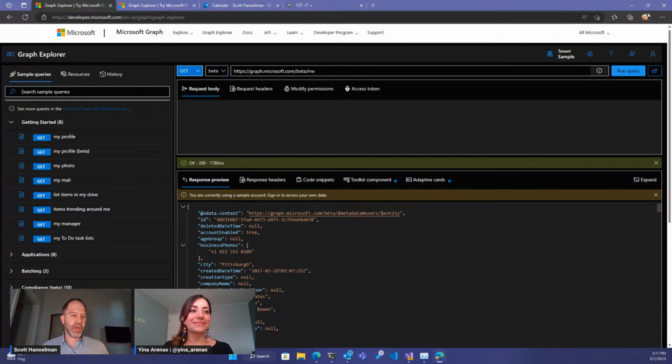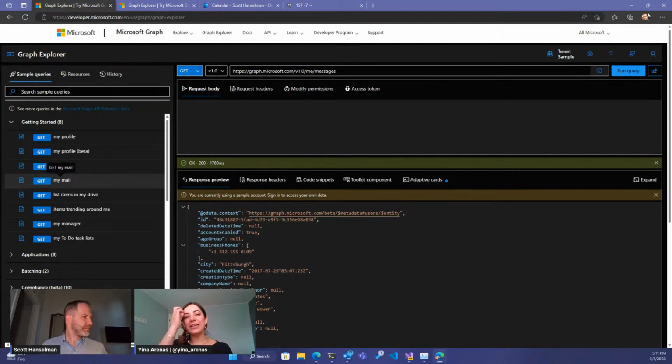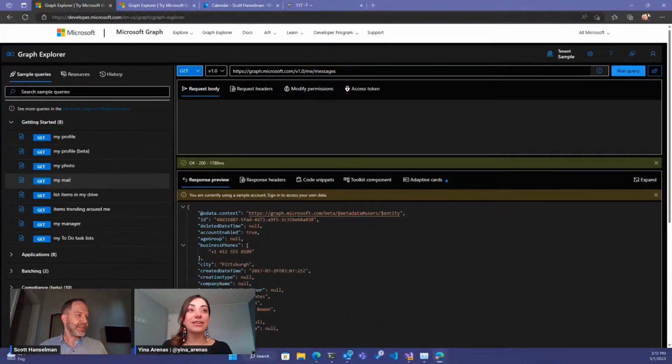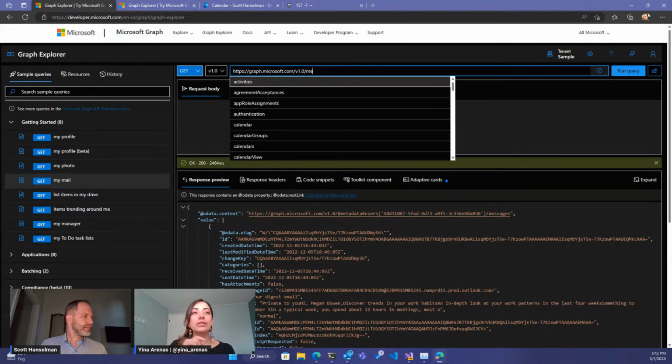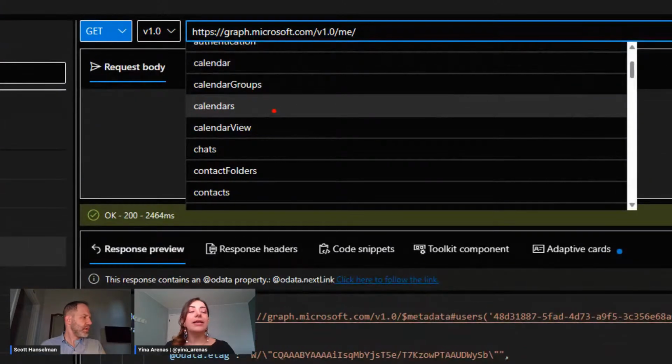Exactly. I noticed that there's a question from the audience already saying, how do I download email messages from the graph? I don't know, but I did see this getting started, and I'm guessing it's probably over here. Right there it is. So let's click on that and look at some of the email requests. But see, look at this. Before I even click run query, I just want to point out how intuitive /me/messages is. You almost could have guessed that. And then in Graph Explorer, if you just remove the messages text, it will show you what some of the options are that you have. Wow. Yep. So you can then go to /me/messages, and look at all of the information that is available to you here, right? Like chats coming from Teams, calendar from Outlook, contact information, all of these things are part of Microsoft Graph.